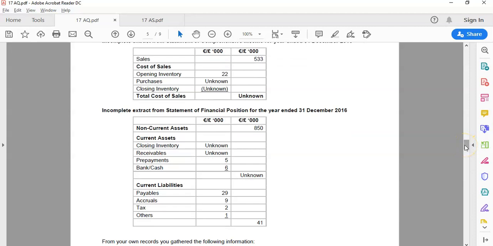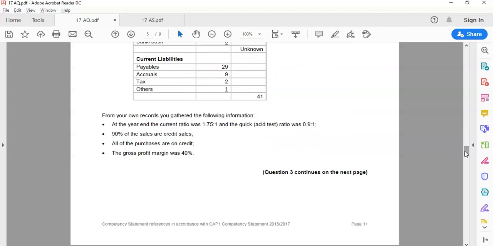Now this is very much an applied style question, where the examiner is seeing, do you know how a set of financial statements is set up? And do you know what the ratios are telling you? So it's a very tricky one that you have to work on on the day of the exam. So don't panic when you see these. You have enough information, you need to work back.